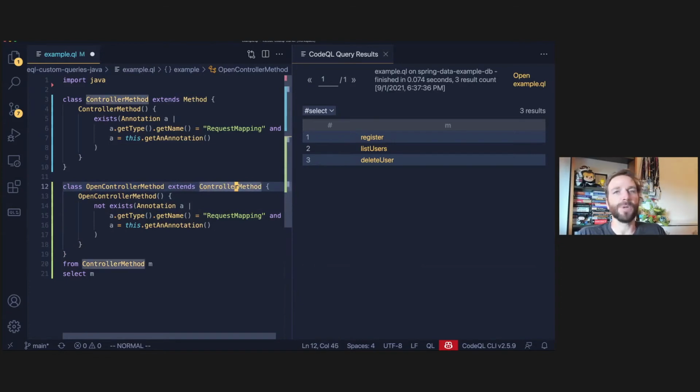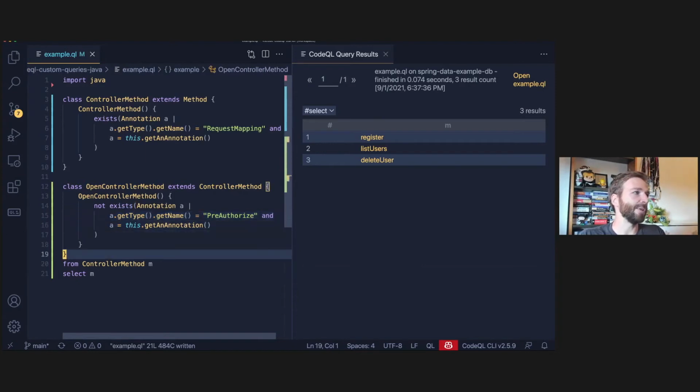So basically, we are saying that an open controller method is a controller method, but in addition to having this request mapping, we are enforcing that it does not have something like, maybe the PreAuthorize annotation. Or we can check for Secured, or just bear with me in this simple example.